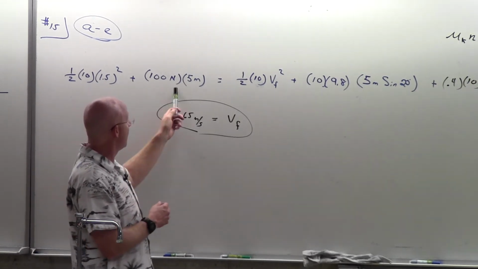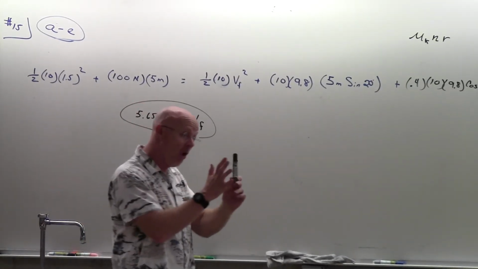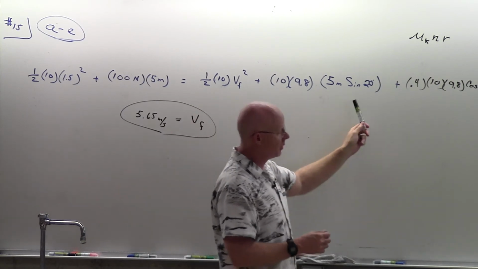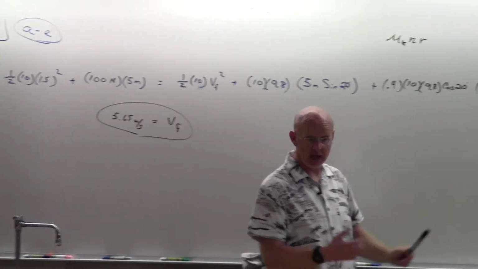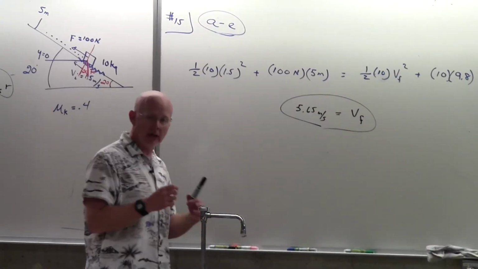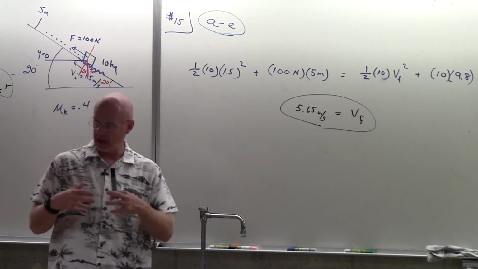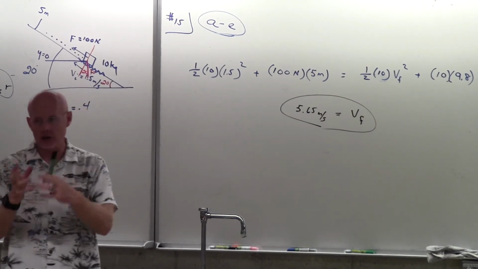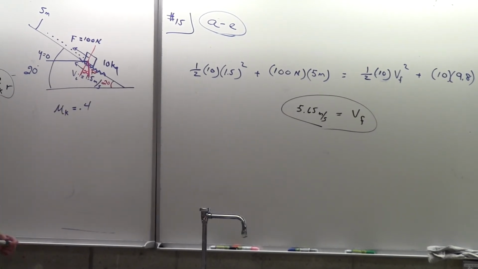So notice then that the work done by the outside was more than the energy that went to lifting it up, gravity, and the heat that was created. And because of that, the extra energy gave it an acceleration up the hill, and so this thing is going faster and faster and faster.